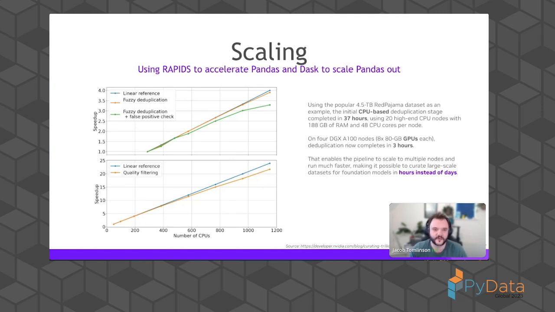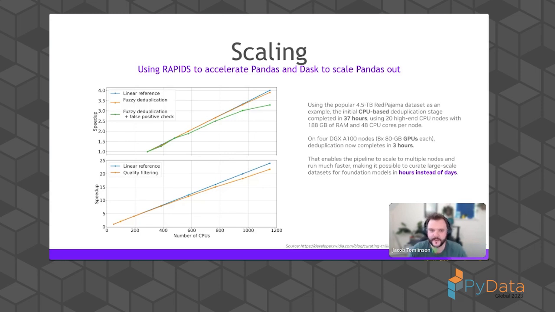Right, so this allows us to do this pre-processing, ingest new data, train new models more quickly, and update these models more easily by using GPUs to accelerate some of this pre-processing. It can also provide a cost saving, because you imagine 20 high-end nodes rented on the cloud running for 37 hours is going to cost more than 4 GPU nodes. Even though the GPU nodes cost more per hour, you're not going to need anywhere near as many of them, and you're not going to need them for anywhere near as long.